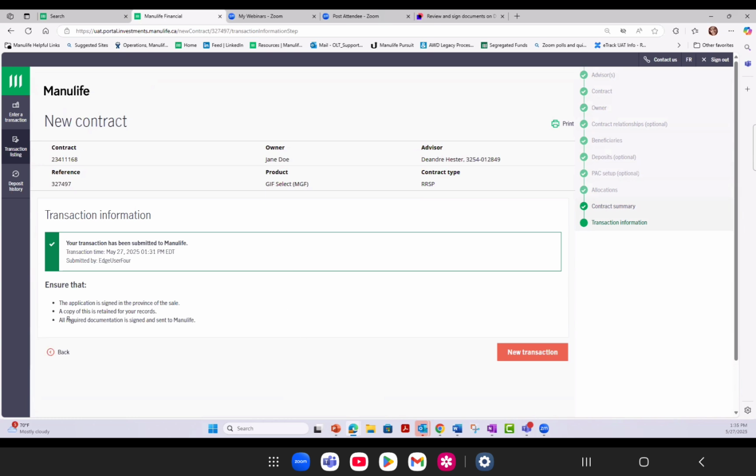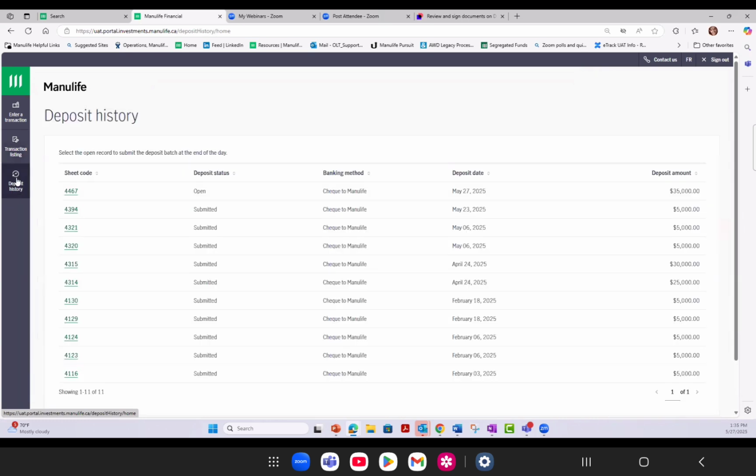But what you need to do if you are submitting a client's check is you do need to do your deposit history. So I'm going to click here and you can see that we have this open. Now you only have to do this one time per day, but it does need to be done every time you're sending a manual check.